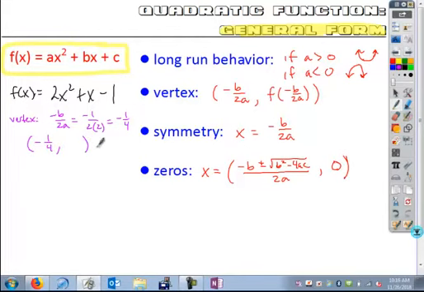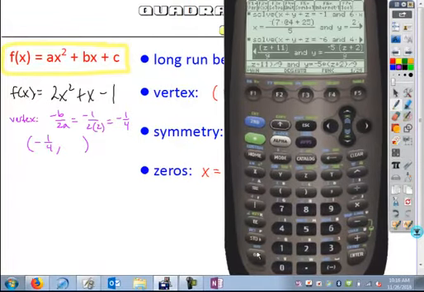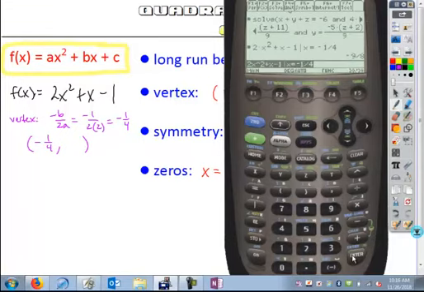And then you need to evaluate this function for that x. I'm going to go ahead and do that on the calculator here. Okay, so if we wanted to evaluate this with the calculator, what we could do is take 2x squared plus x minus 1. There's my function. And I'm going to use the with key. And when I put x equals negative 1 over 4, it'll give me my answer in fraction form. And so here I get a negative 9 over 8.